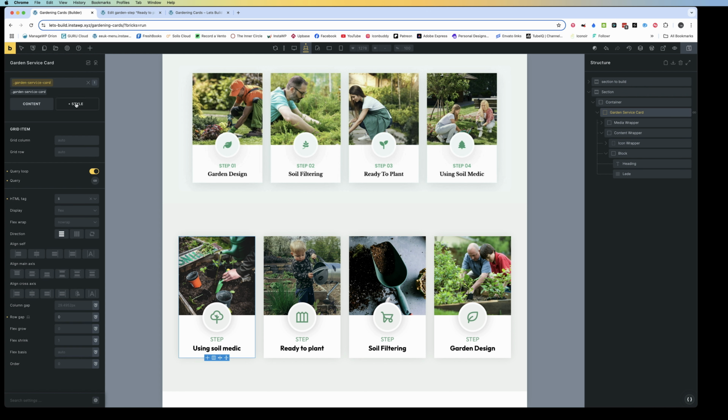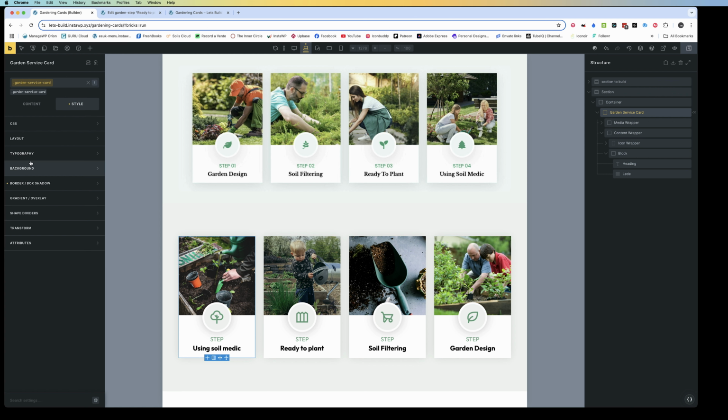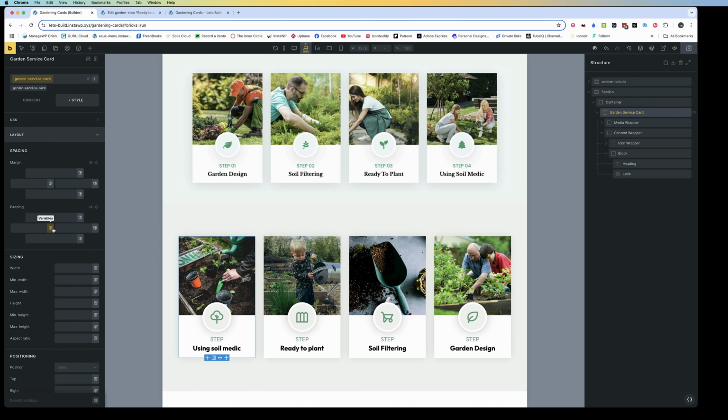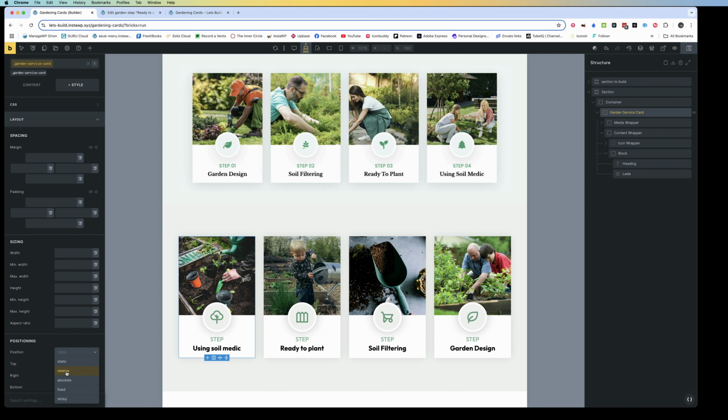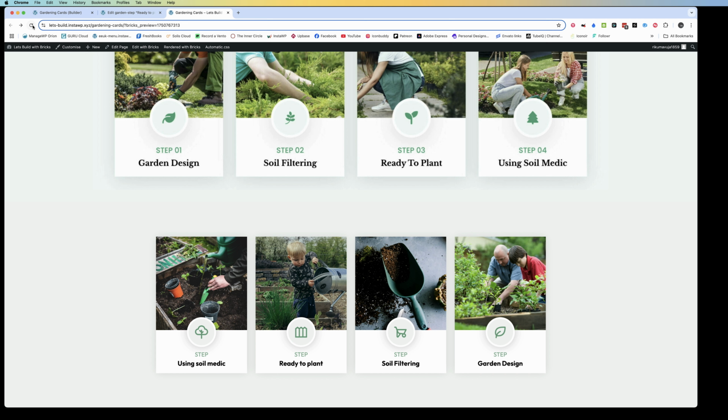Card, service card, layout, position, relative. Once doing that, that should mean that the whole card is clickable. Yep, the whole card. It was only linking on the actual heading, but the whole card is clickable, which is brilliant.